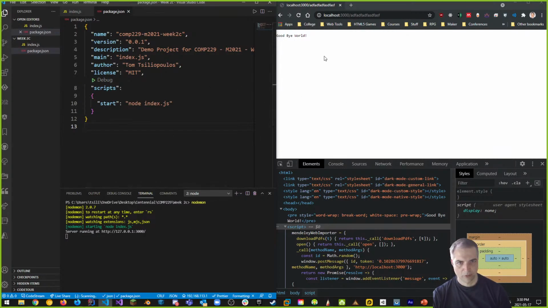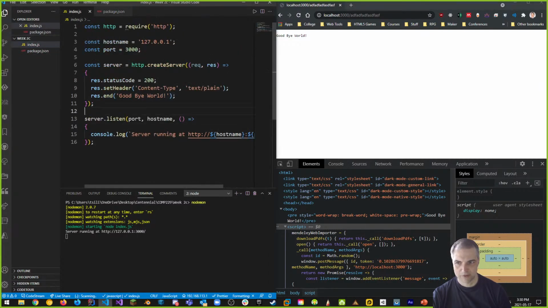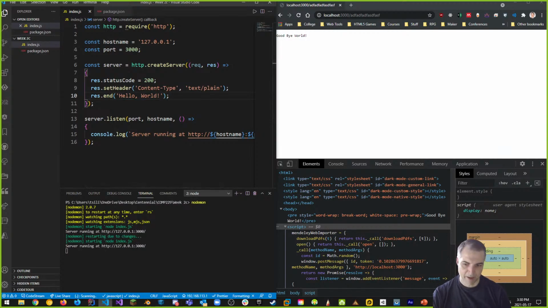And here, notice that I want to change my script. So instead of my index.js saying goodbye world, I want to say that it's hello world again. So hello world. That's the right way to do it. I want to save this. Notice how it automatically started the server again, restarted right away. As soon as I saved something or changed a script, it restarted. And now if I refresh, it says hello world, okay? So that's why we use Nodemon. It's a good tool. And every time we change something and it restarts, we always get the latest version here.